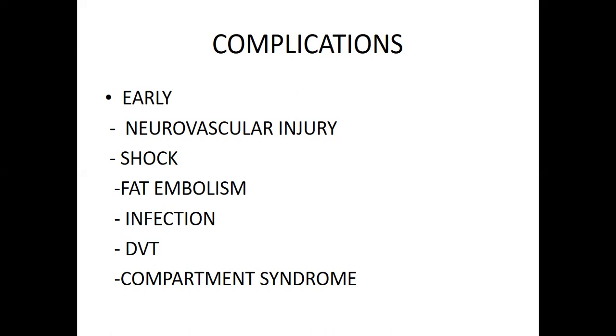Fat embolism. You know, the bone marrow also contains fats, okay? We also have what is called marrow fats. So when you have fractures, there's going to be disruption of the blood vessels, and some of these fats can find their way into the blood system and cause what we call a fat embolism, which is usually fatal, usually seen within 24 to 72 hours following fractures, especially for those who sustain multiple limb fractures. And so you must also watch for such complications, okay?